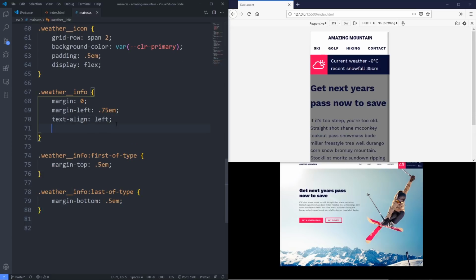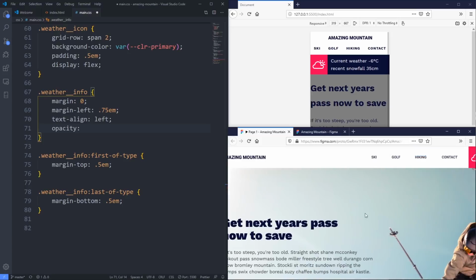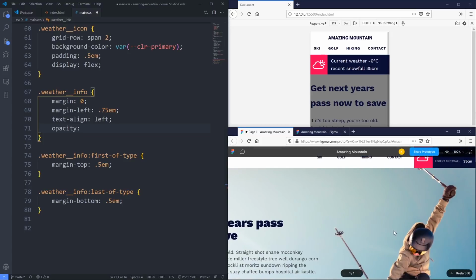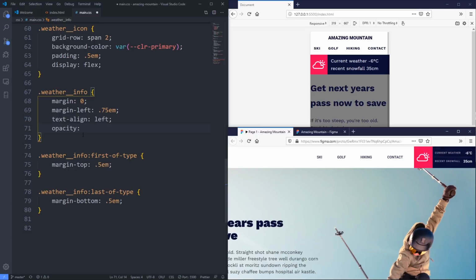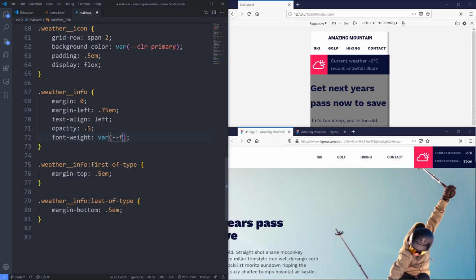Another thing I'm going to do on here is the opacity of these will be lowered, because if you look at this, I know it's really small. Let's zoom in a little bit. You can see that it is a reduced opacity on those. So what I'm going to do is reduce the opacity here. Opacity will be, whoops, I already have that, 0.5. And the font weight, var font weight bold.